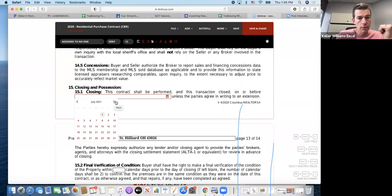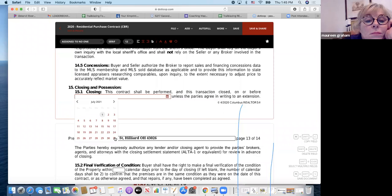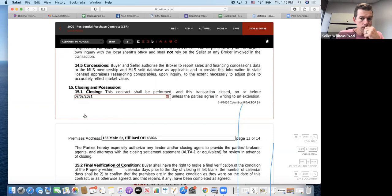Also keeping in mind the end of the month for lenders, brokerages, title companies is busy, busy, busy. For some reason, we all want to close the end of the month. So in this situation, 30 days would be the 31st. You might give a little bit of grace and just go over here to Monday the 2nd. It's really specific to what the seller wants and also what your buyer wants. All this stuff that we're talking about right here is a conversation you should have with your buyer prior to filling out the contract so that you're not wasting your time.